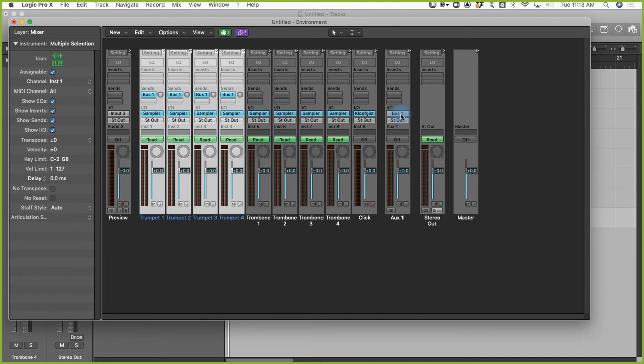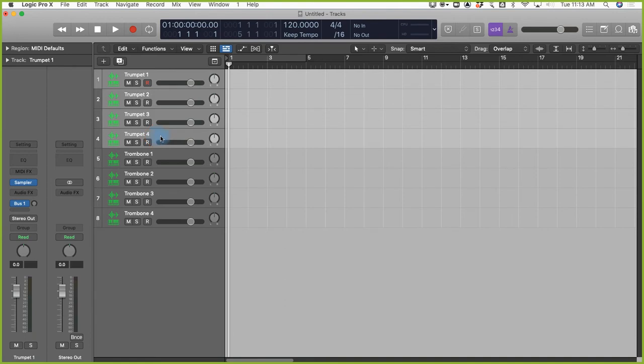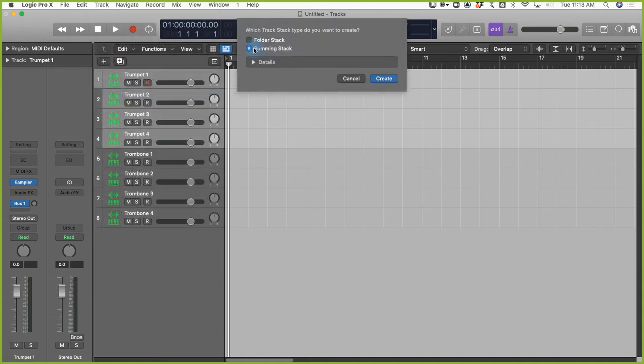Now I'm ready to go back to the track window, or the main window, and select these 4 trumpet tracks. And I go to the track menu, create track stack. Notice there are 2 types of stacks, and for our purposes we're going to do summing stacks in this situation.